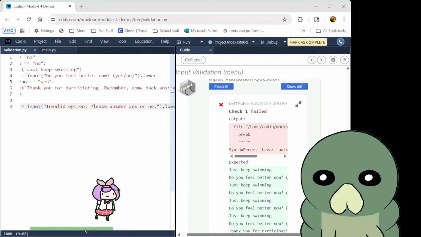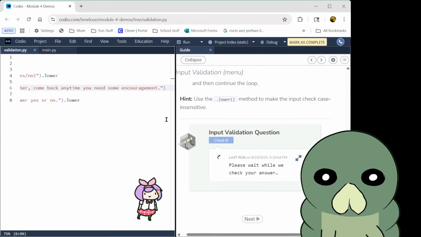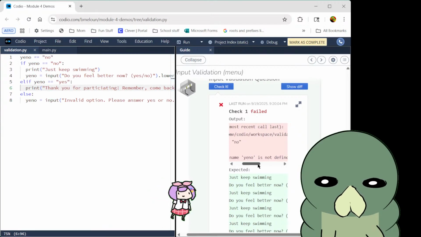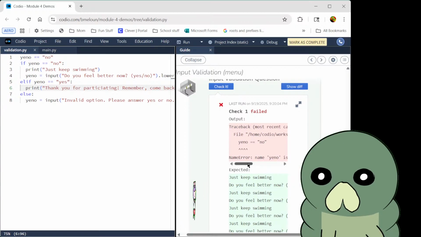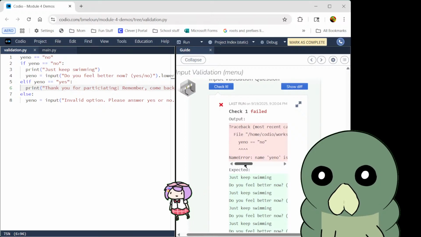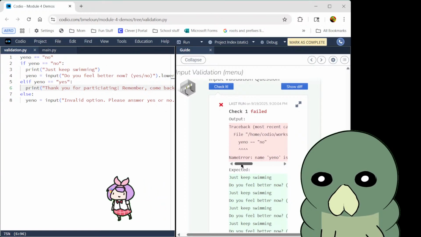Wait, there's nothing. No, the name Yeno is not defined. Yes, it is. Yeno is immediately defined. Equal no. What?